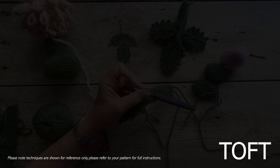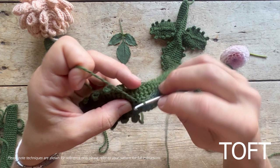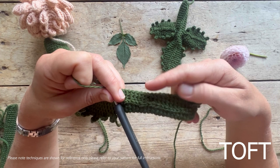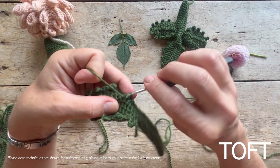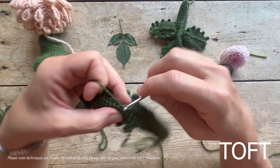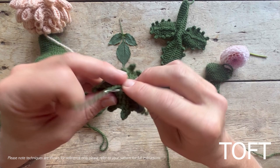You're never more aware that you're crocheting in a spiral than when you try to slip stitch traverse in a straight line, because the stitches all angle in one direction. Just correct that every eight rows or so to keep it as straight as possible. If you want absolute perfection, an alternative is to simply chain a length of stitches long enough and then sew that into position - you'll get exactly the same effect with a perfectly straight line.